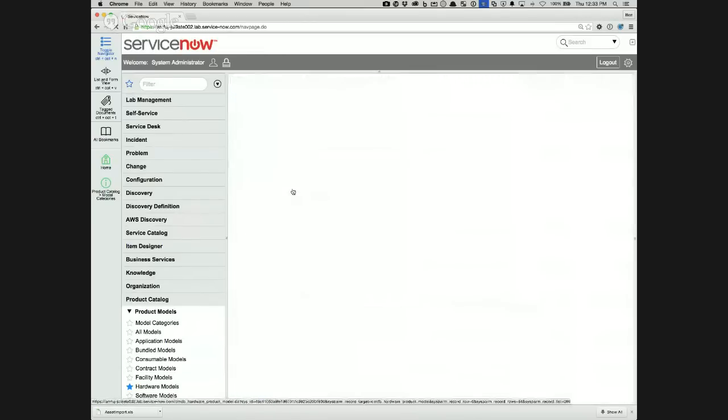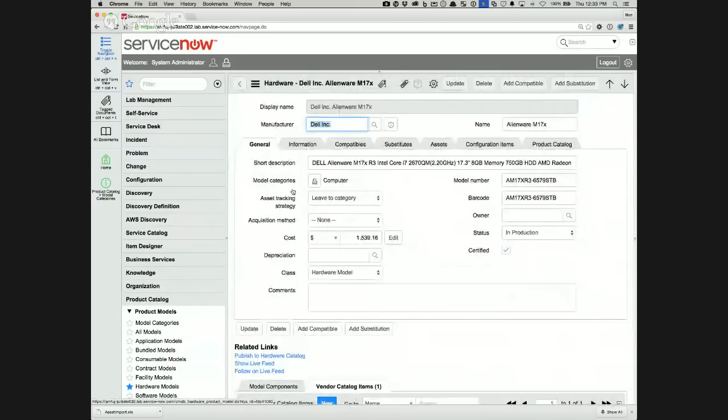And what this question is asking about is on the VM model, the VM hardware model that's created, could I just set that asset tracking strategy to don't create assets? Absolutely. Now I could do it here. If I know I don't purchase this particular model of device, I can tell it to not create assets as well. So VMware is a good example of that. So virtual machines, to make sure that those don't have associated assets created for them. Or for systems that you don't purchase.